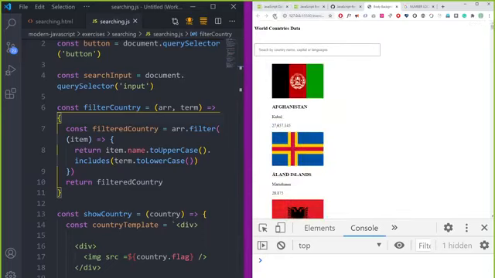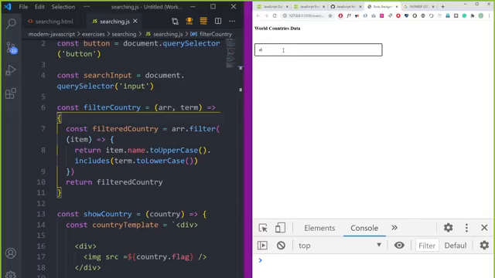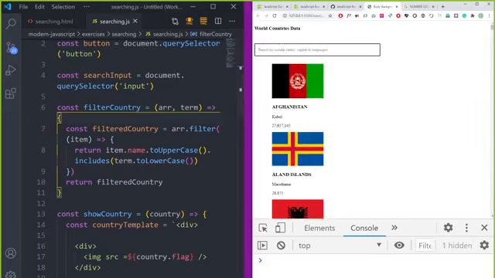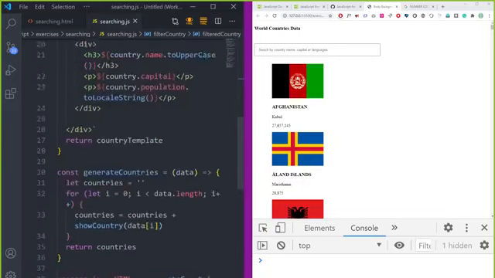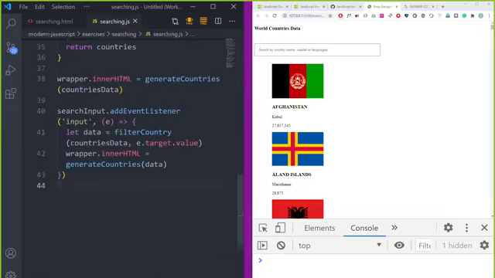So let's start. Okay, let's see. Countries data and e.target.value.